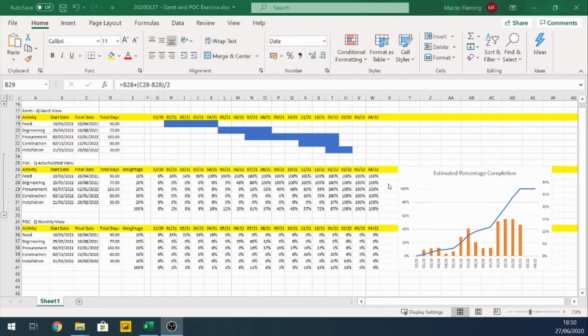In the second one, we are going to create the logic in order to assess the period in which you're going to have your activity. The third one, we are going to assign the correct number of days, and we are going to format the Gantt chart. Finally, in the fourth one, we are going to create the progress of completion table and the chart as well. Once again, thanks for watching, and this is the fourth video.